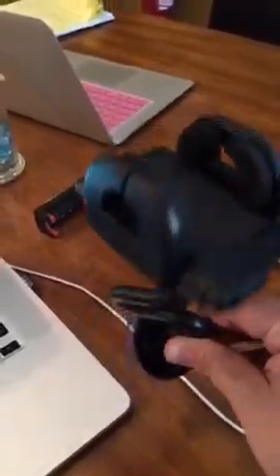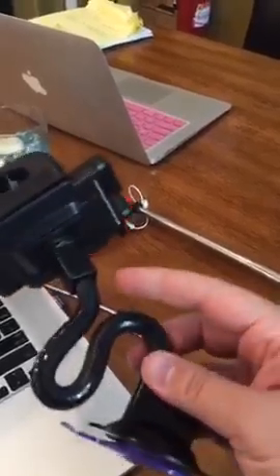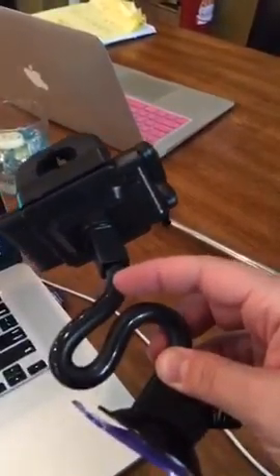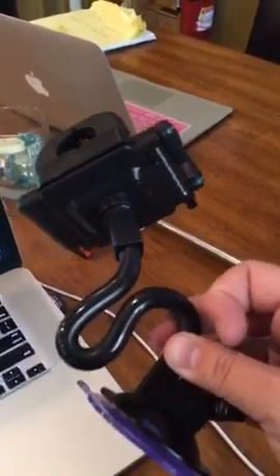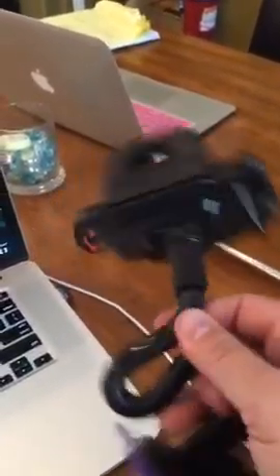This is one of the pieces of equipment that I use when I'm driving down the road. This is actually a really cool one if you can find it, because this whole thing has a piece of metal on the inside — a really high-strength, dense piece of metal that's flexible. So I can actually flex it.